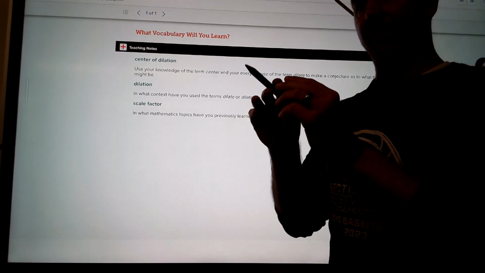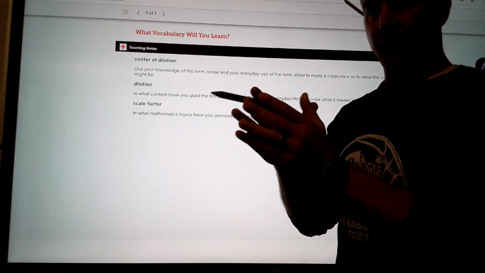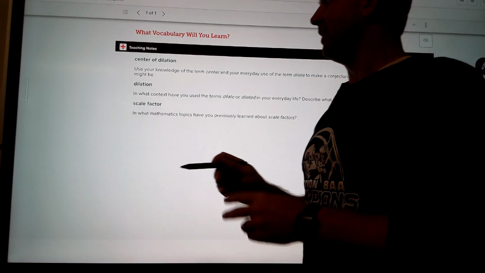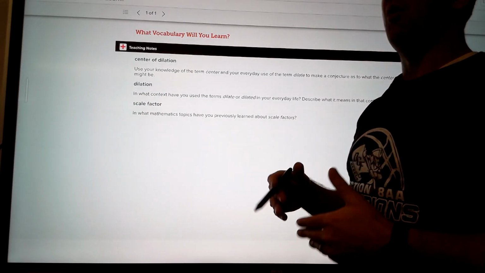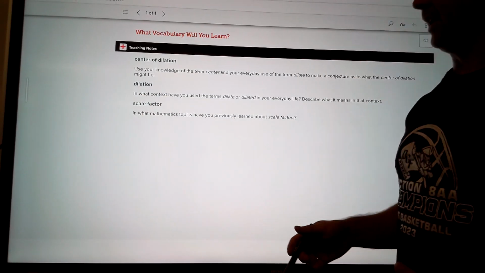Our standards. Okay, center of dilation. For every example you should be doing, the center of the dilation will be the origin. If we don't dilate about the origin, it's definitely harder, but every question we're going to go through is going to be dilating from the center, getting larger or smaller from the actual origin. The dilation is actually the thing going larger or getting smaller. The scale factor is how much larger or smaller it is getting. That's what we'll be working on today.